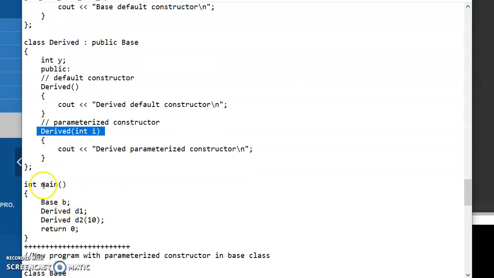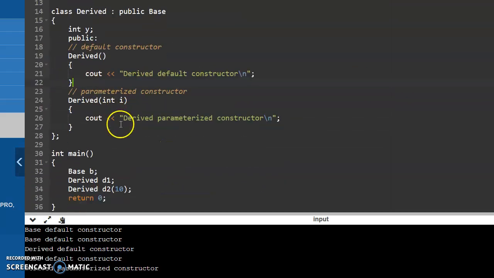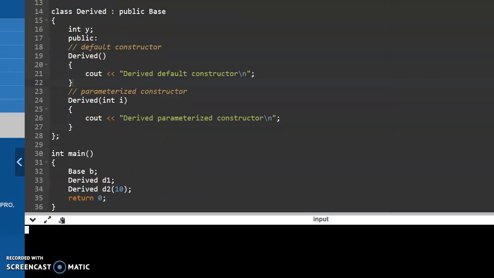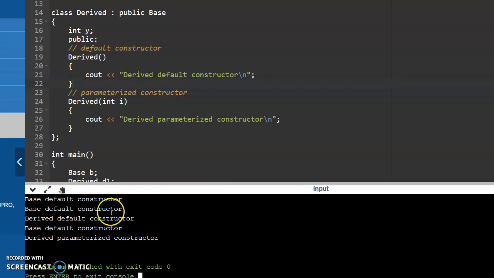And if you look at this program, you can see that you have an object being created of the base class, you have an object that is created of the derived class, and you have another object d2 which is created of the derived class, but it is actually running a parameterized constructor. So we'll look into this scenario and how this program actually runs. So basically you can see that it's the same program over here, and when I try running this program once again, you can see that it has created an output of this sort. That means base default constructor, derived default constructor, base default constructor, and derived parameterized constructor.